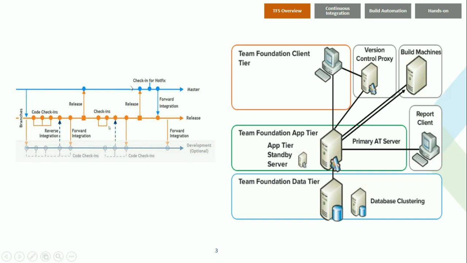Now, if you see here, forward integration and reverse integration all happen. Think about this and about using a Harvest or Endeavor tool, and you ask your SCM, hey, can you do the build like this? He will say, I'll leave my job. So that is how continuous integration works, with multiple check-ins and check-outs. Developers need not worry about where or when others are working. They just need to follow that my release code freezes on a given day. Before that I can do my check-in, and the software will take care of my build.